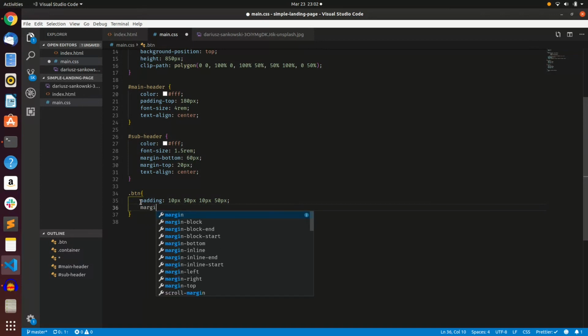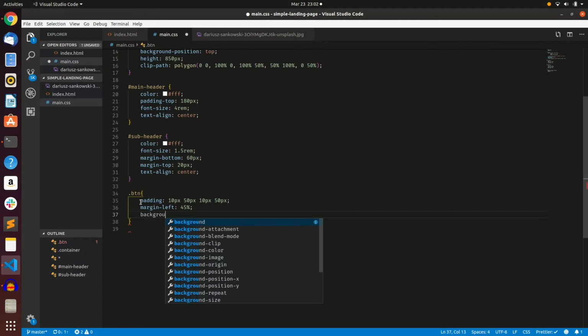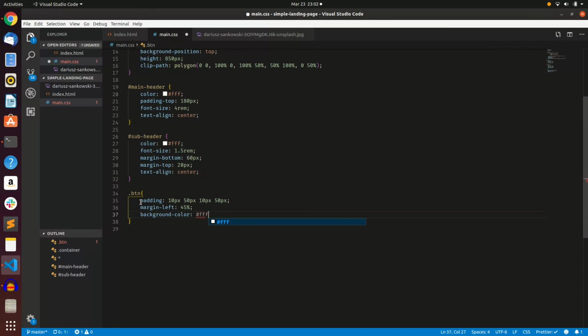So once you're done and you've ended that statement, you can move down. And for our margin left, we're going to set a value in this case of 45%. So I'm using a percentage value just because I found that that worked better for me, but you don't have to use percentage values. You can use pixel values. You can use em values. There are a few different units you can use in your CSS. These are just some examples for this basic project, but as you start learning more, you can definitely play around. So the background color of this link is going to be white. So I'll use the same hex code I've been using.